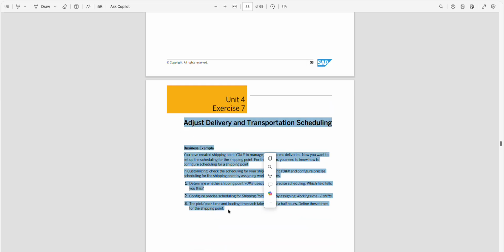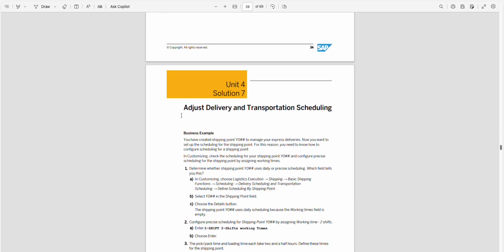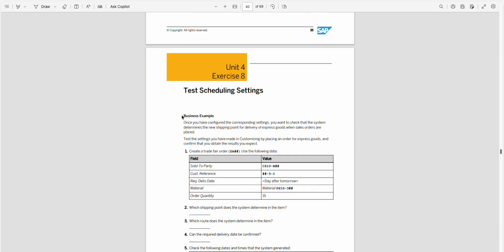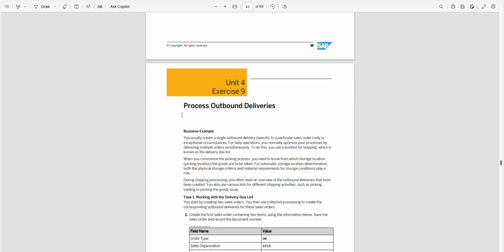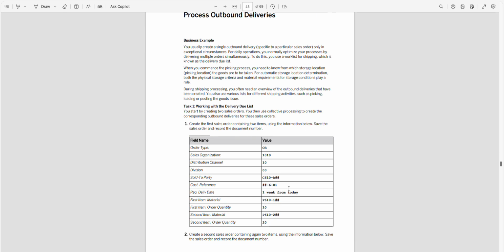We adjust the transportation and scheduling. Yes, I think it will be clearer in the next exercise when we go through all the customizing and actually do some tests. So the next time we will adjust the delivery and transportation scheduling and we test it. Yes, I think that we need to test everything and even process outbound deliveries.